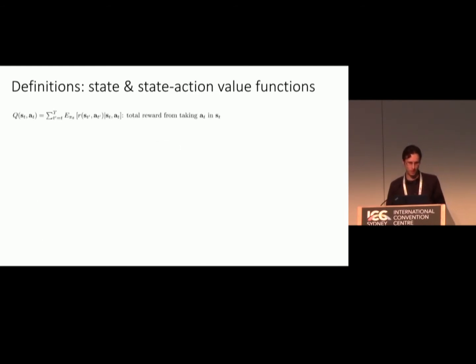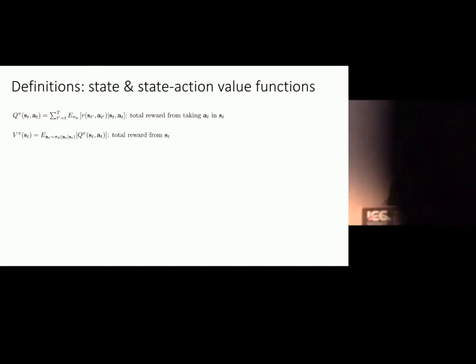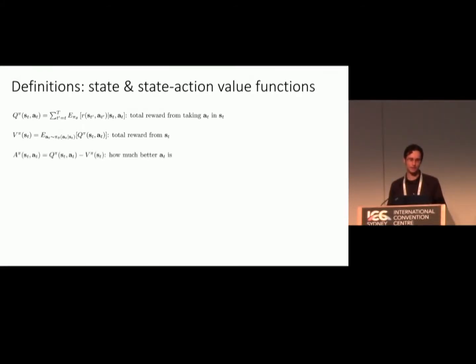So a little bit of definitions. This thing, the expectation of the reward starting in a particular state and a particular action, is often referred to as a Q function. I'm going to use Q with a superscript of pi to emphasize that it's a Q function for a policy pi, so it depends on pi. It's the expectation with respect to pi. V, which is the expectation of the Q function with respect to the actions, is called the value function. Again, there's a superscript of pi to denote that it depends on the policy pi. And A, which is Q minus V, is called the advantage function. The advantage function tells you, for a particular action, how much better this action is than the average action, meaning what is the advantage of taking that action.